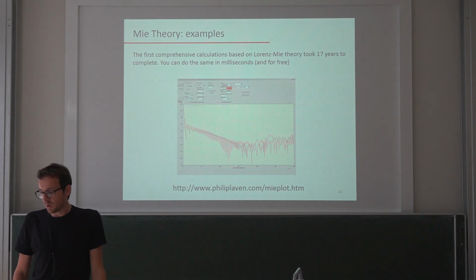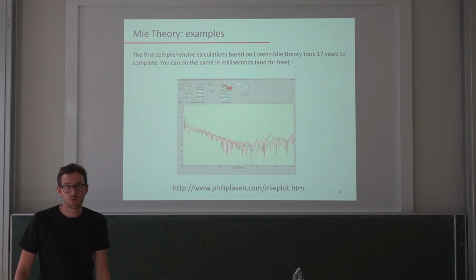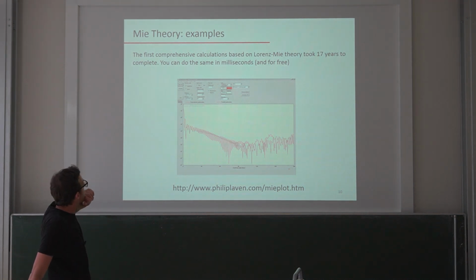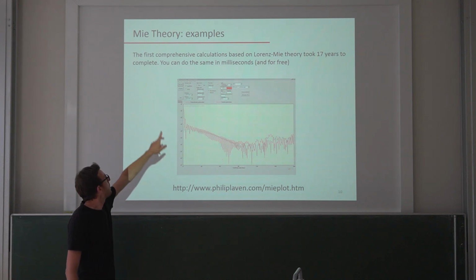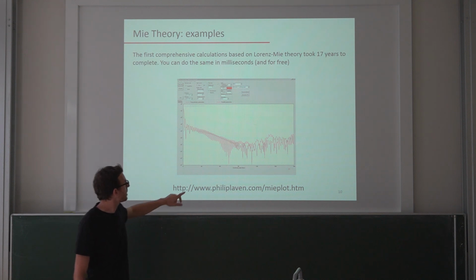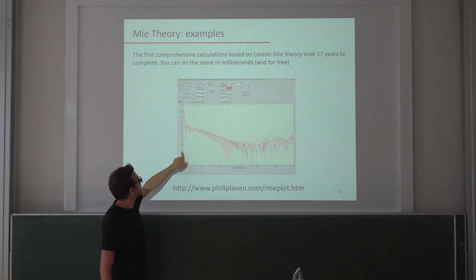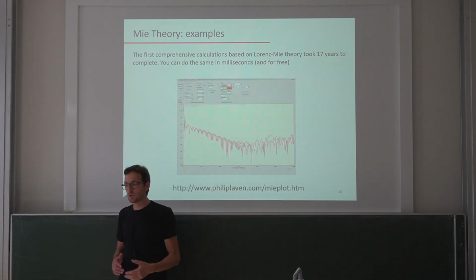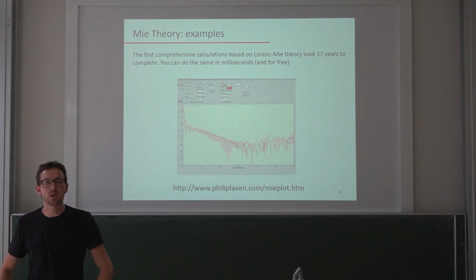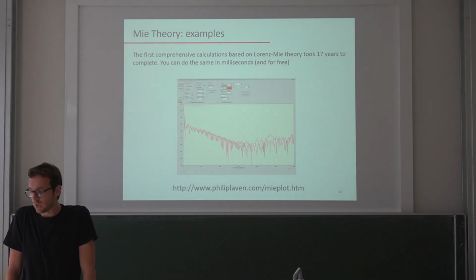Okay, now in the beginning it took a long time to calculate this. Now, because computers are powerful, you can, for example, go here, plug in different equations, and then you get the profile. This is the scattering intensity over the angle for a lot of different structures, however you want to specify them. So you can really calculate within seconds the scattering of any sphere or any object that you like. Okay, so take this time. If you want to make a break, go to this webpage and look at it.